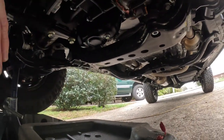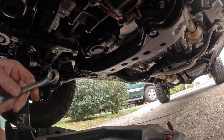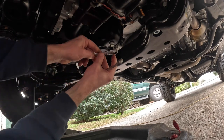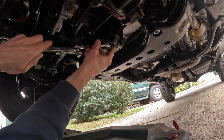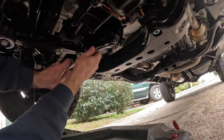All right, man, there is the drain plug there. It is a 14 millimeter wrench to take that bugger off, and there's my SK, trust SK. I don't know how tight this thing is. That's why I'm going to go ahead and put two wrenches on it. It shouldn't be very tight at all. Oh, yeah.